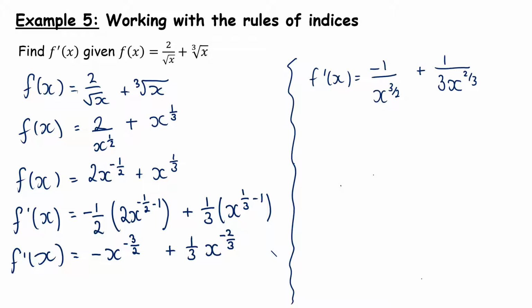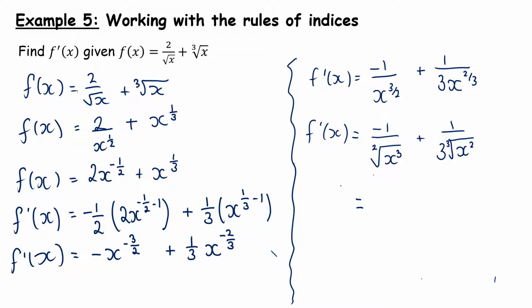So now I'm going to go back to my log tables, and we have two different fractions, but they are both fractions. So we're in law 7 here, which tells us a to the power of p over q is equal to the qth root a to the power of p. So what that means is I have minus 1 all over the square root of x cubed plus 1 over 3. Here it's the cubed root of x squared. So it's always the bottom line goes as part of the root now.